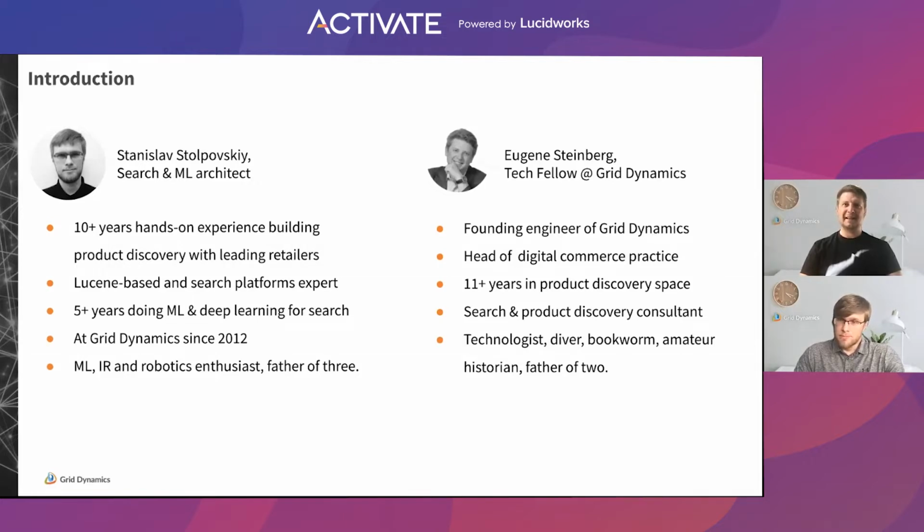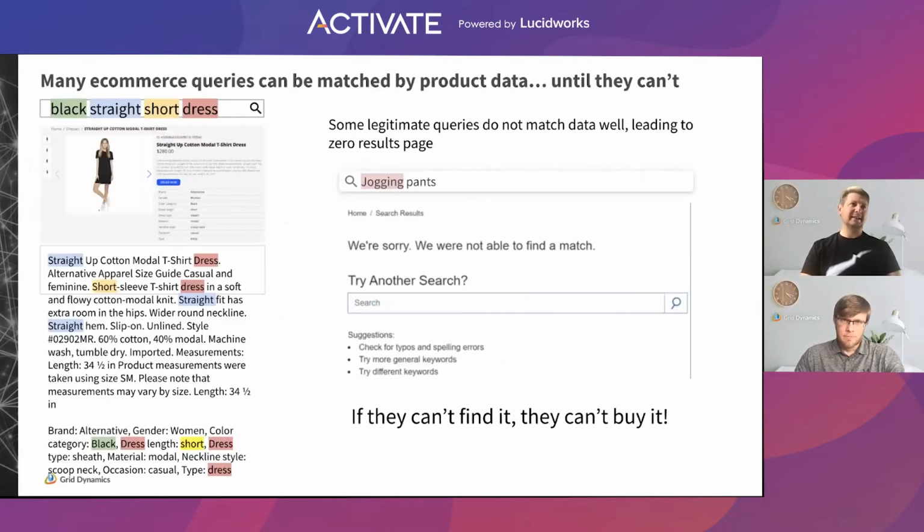Hello, guys. My name is Eugene Steinberg. I'm technical fellow and founding engineer at Dynamics. These days, I'm heading our digital commerce practice, and I will today co-present with Stas on a very exciting topic, semantic vector search. We have been very interested in this topic for the last few years, and we're very glad to be here with you. Okay, Eugene, go ahead. Yeah, let's.